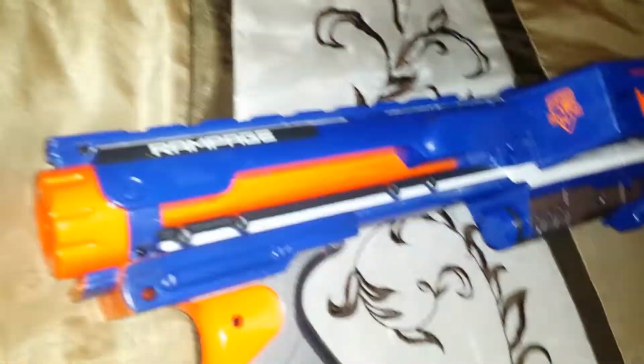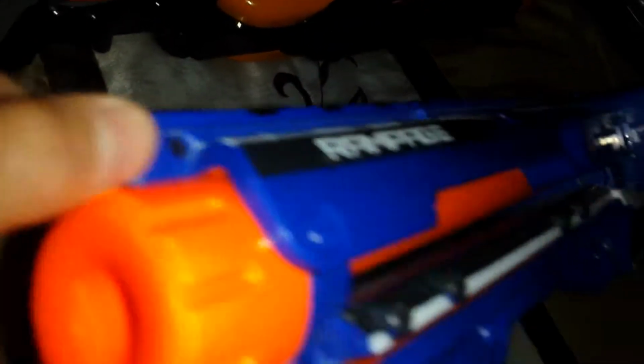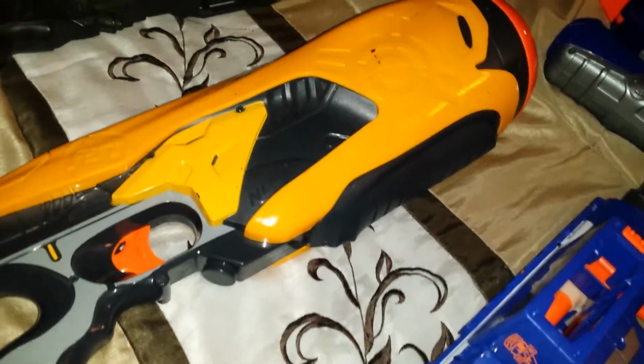Anyway, moving on to what you've probably been waiting for, the good stuff. We're going to start over from left to right. So, first we got the Rampage. It's a really nice gun. I love it a lot, but the clip jammed and someone dropped it once, and then that happened. I'm pretty mad about that. I was at a birthday party and they dropped it.